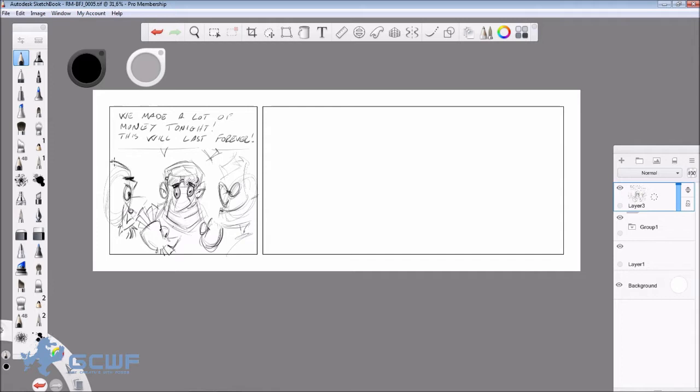And for the most part, I'll create thumbnails, just so I can get a basic idea of how it will turn out. But the final outcome may very often turn out different than the thumbnail. And that's a good thing, because you allow yourself to be creative as you draw.